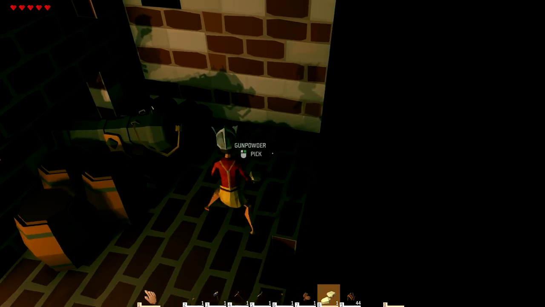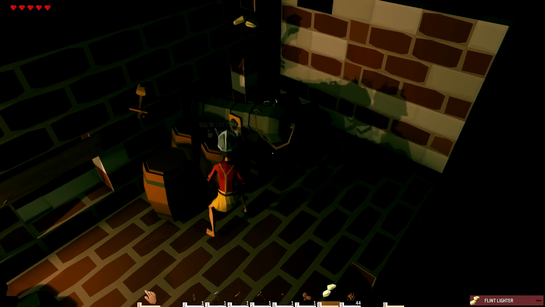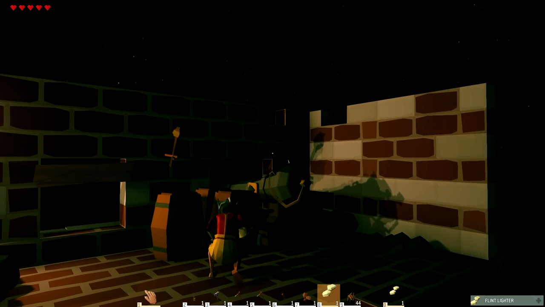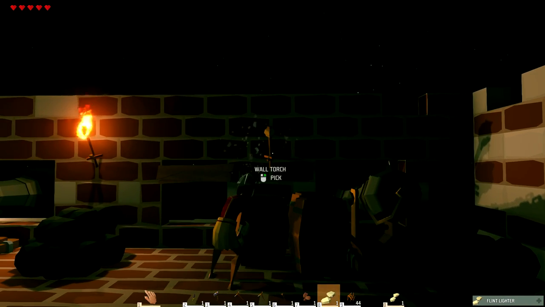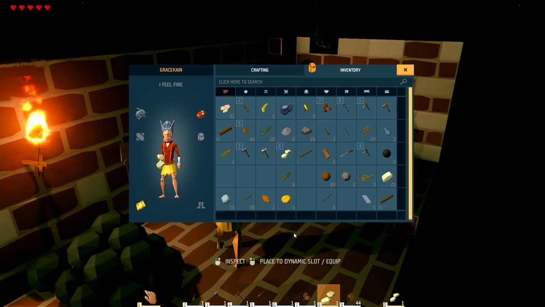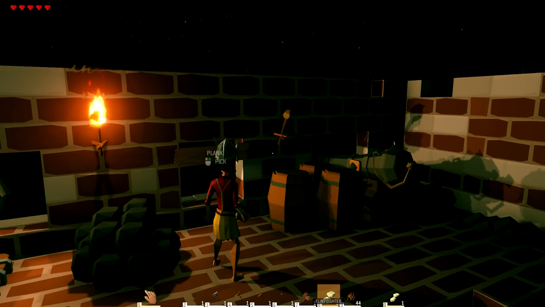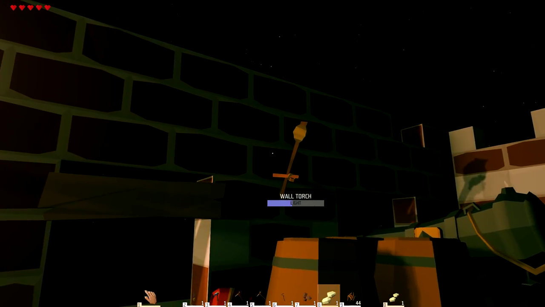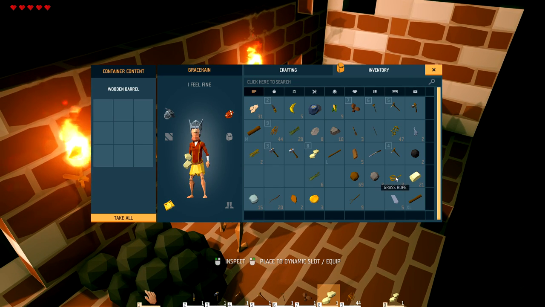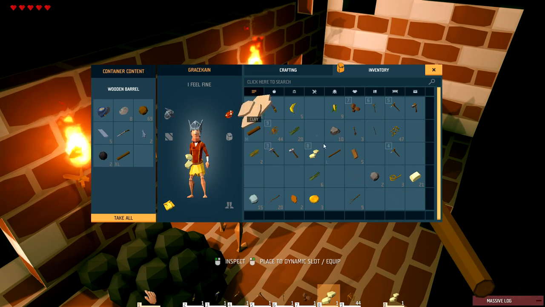Can I light the gunpowder? Whoa! Well, give me that. Wow. Wait, no, I have the... No, man, stop. Put the flint thing, take it, put it in your hand. Light the torch. There we go. Good job. Okay. I don't need that.